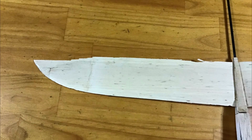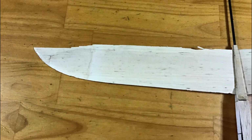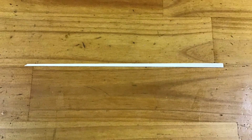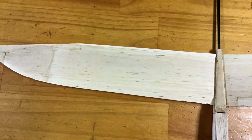I'll next assess the damage on this trailing edge. As you can see, pretty much the entire trailing edge has been damaged, so I'll have to remove a strip of wood along the trailing edge in a few sections to give myself two straight lines onto which to glue replacement parts. Here's the first replacement part, cut from some 3/32 inch thick balsa.